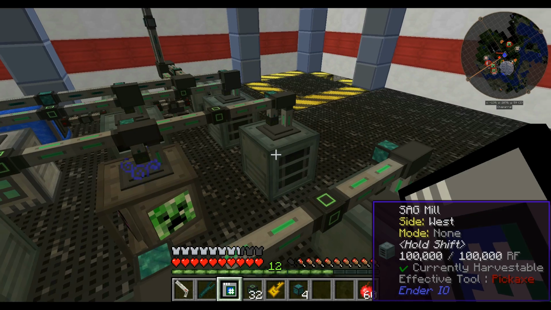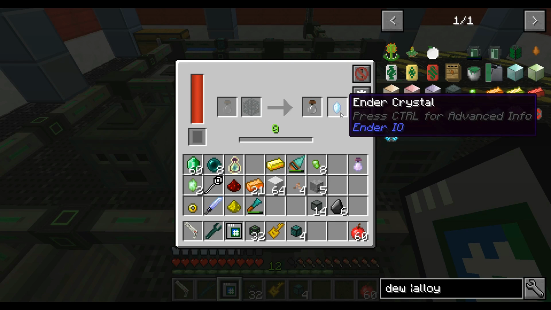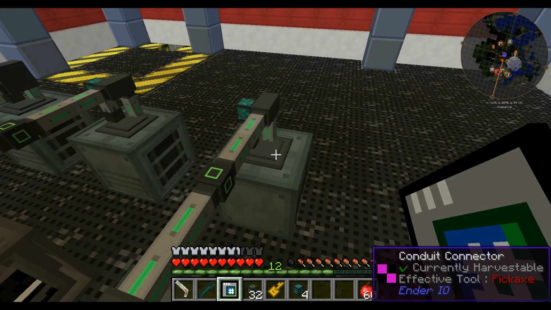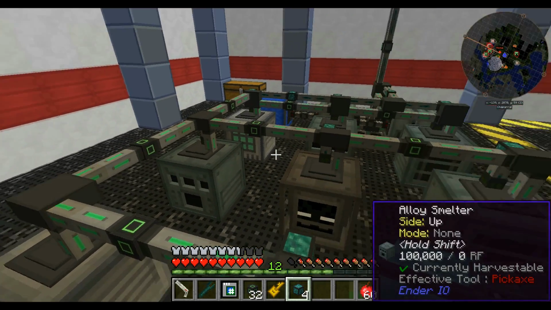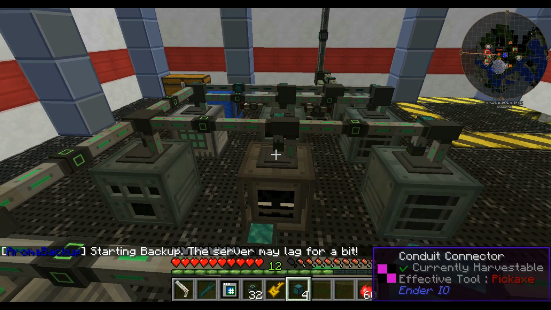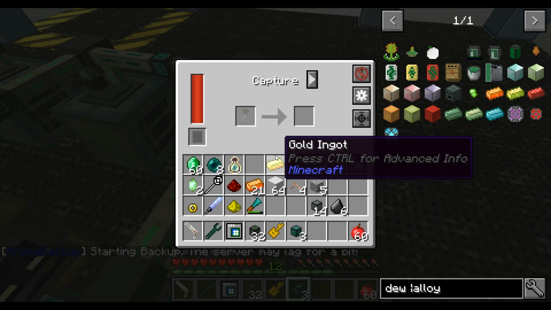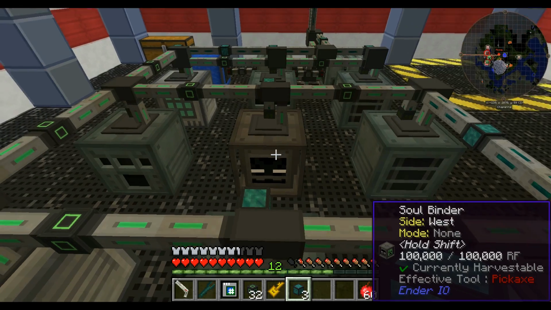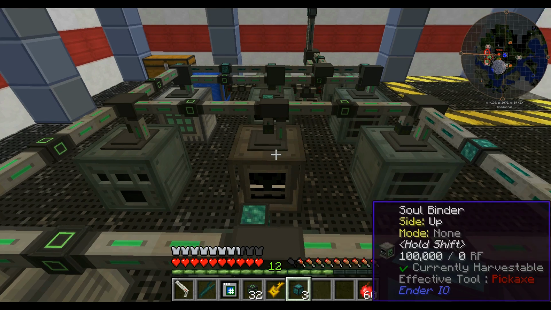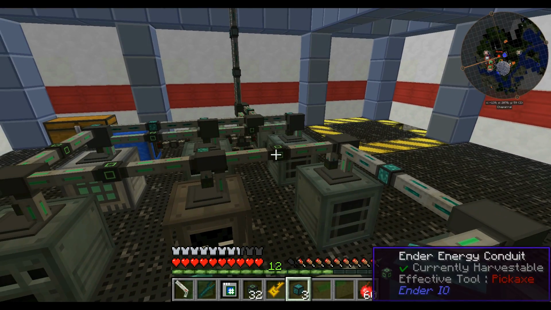And then we should see, we've got an ender crystal. Now that should go back into here. Don't have that hooked up, right? I want to make sure that that's the only one that's hooked up, right? That should come out. Yep. That insert should be okay. Okay.